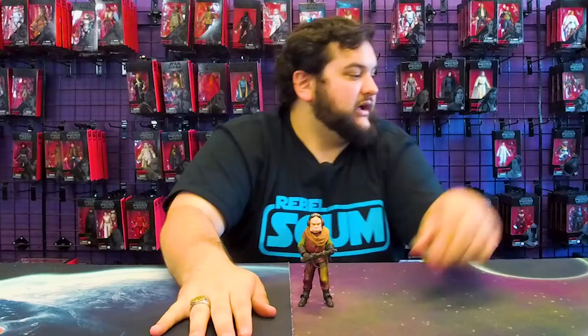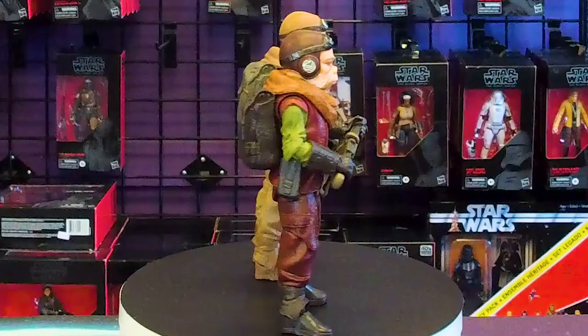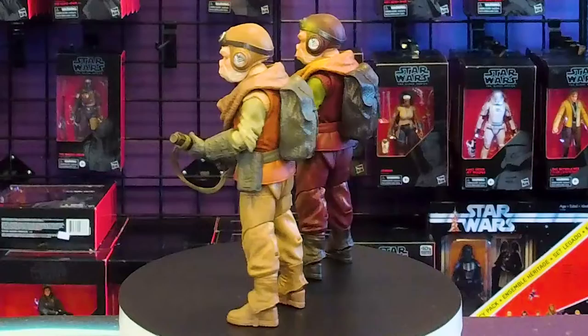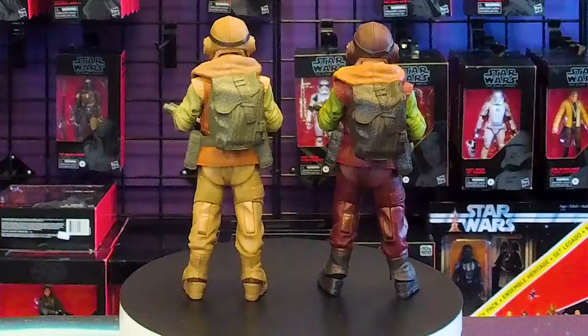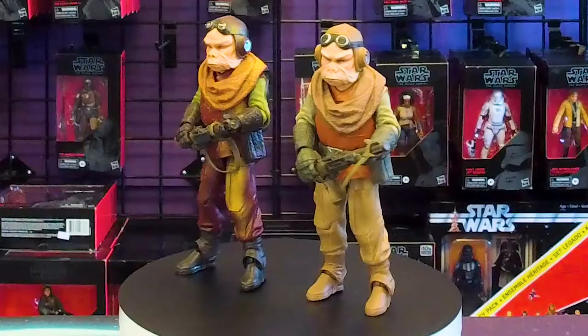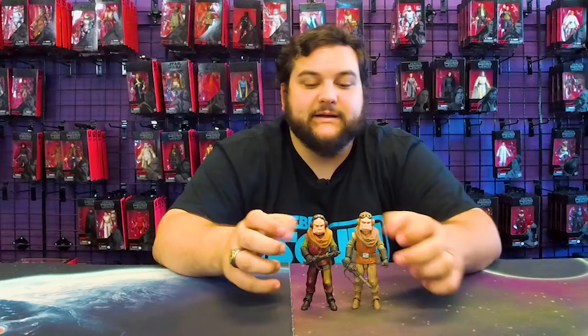So there is Quill for comparison — here he is next to the regular Quill. Honestly, I like the maroon quite a bit more. There are elements of this color palette I like, but I like the maroon on this one. I kind of wish the regular Quill had the maroon vest over the orangish-colored vest. Not so much on the pants though — I kind of like the khaki pants on this one a little bit more. Not quite sure which green sleeves I like more; I kind of like them both about equally.